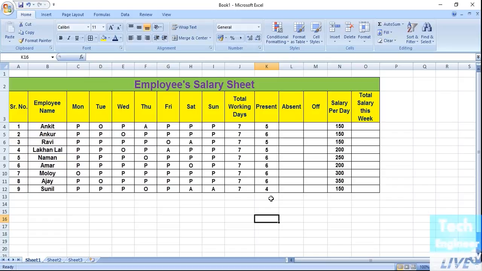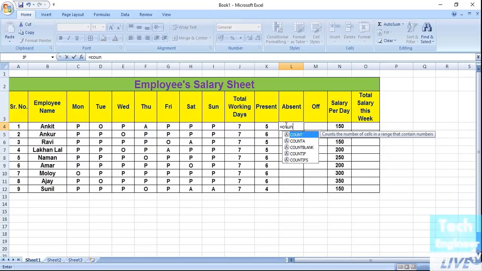So this is the total working days. Out of the total working days, people need to be present for 6 days, but they were not present, they were absent. Now the same formula once again, COUNTIF, and for the days of absence, we have to count absent.